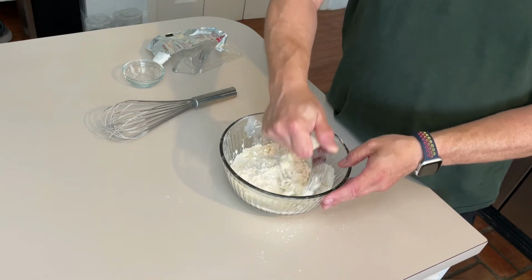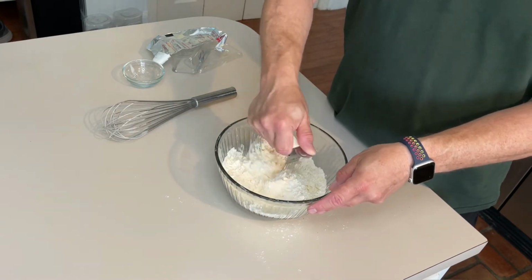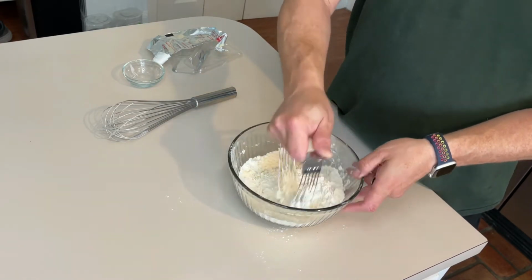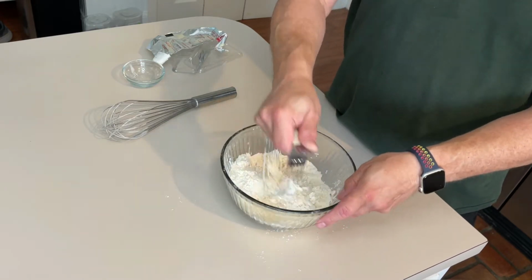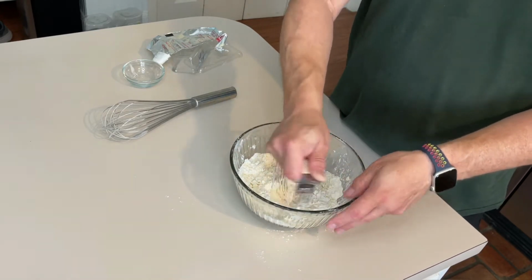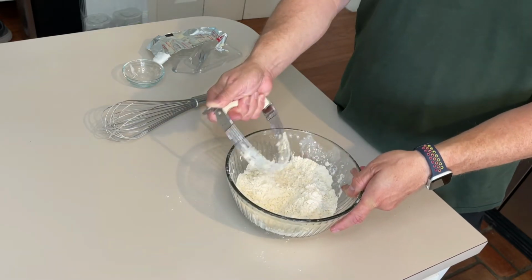So you want to mix this together until your shortening is cut to the size of, it looks like rice almost. You don't want to pulverize it. So I don't like doing that in a food processor or anything like that, because you want those chunks of shortening to create layers or flakes in your biscuits.